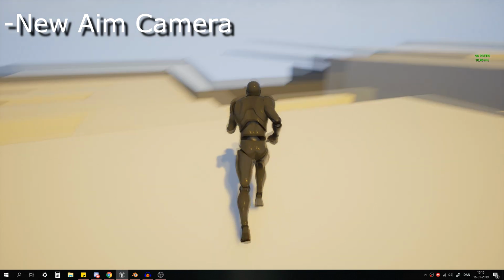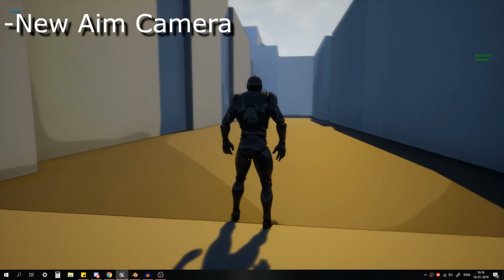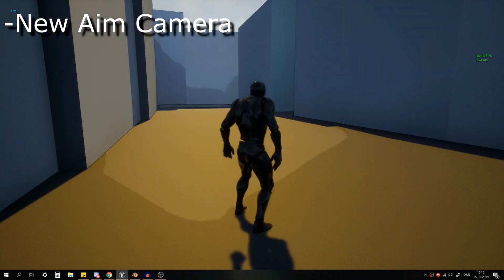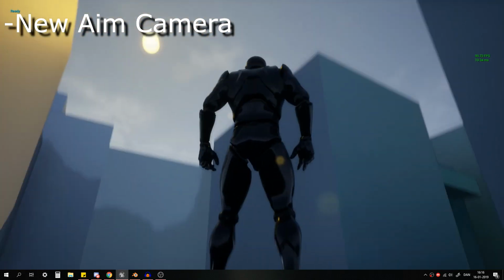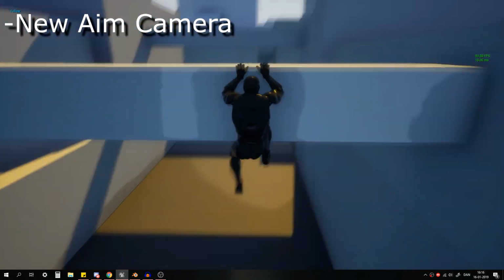You've also got a few camera fixes. The way grappling worked before was that we shoot from just the aim camera, which is this one. Now that made it so that you couldn't really aim properly, but that's not a thing anymore, so that's nice.